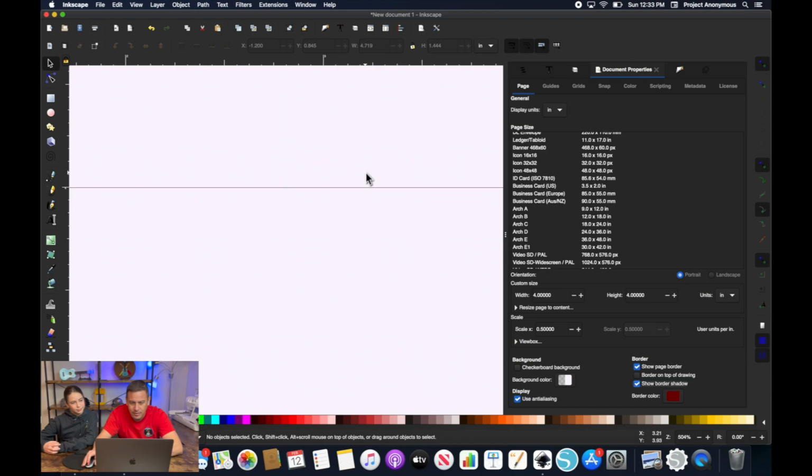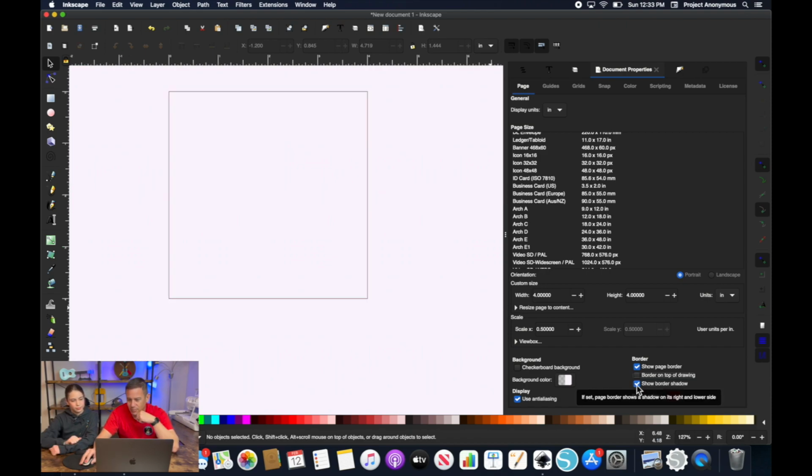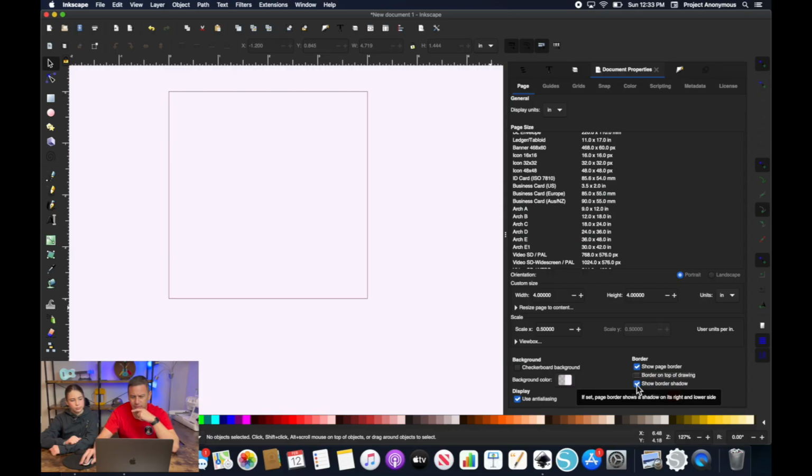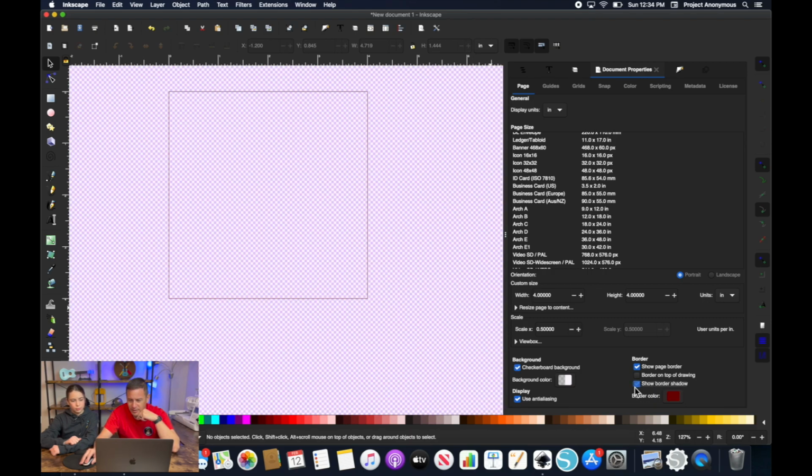I don't either. I don't really see a border shadow anymore. I think in older versions it was a little bit more prevalent on the white background, but I don't know. I don't really see a difference. Maybe we're missing something here, but I don't really see a border shadow anymore. Not that it's really helpful in designing or anything. It's just kind of there to pop out the page, but I don't know. I don't really see anything there.